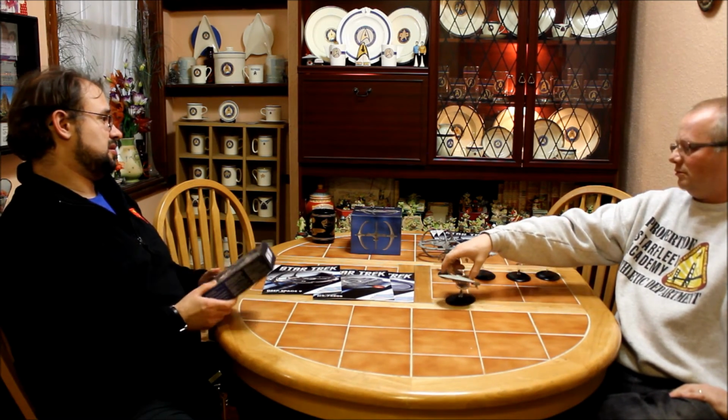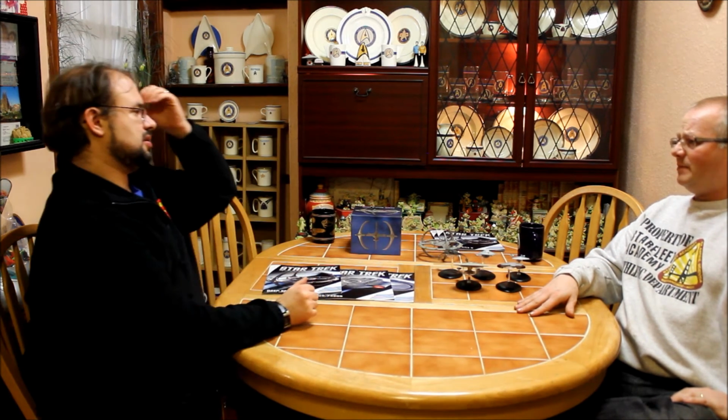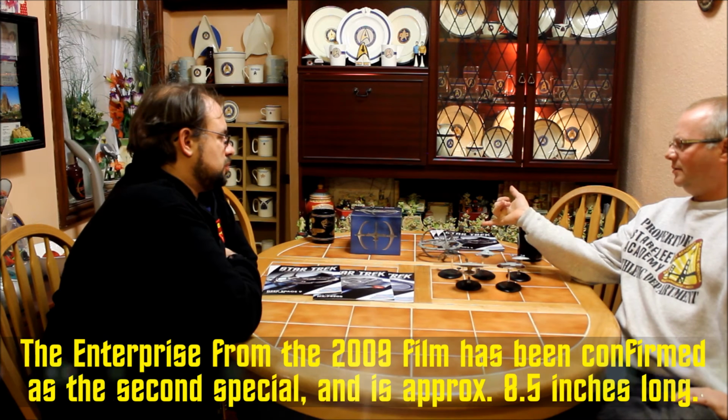Do we? Yes. Okay, this will be limited to you then, because I don't. What's the other special? The JJ Enterprise. The JJ is going to be special, yeah. Which means it's going to be bigger than these. I would imagine so, unless they've got the sense to do it as the same size. That's a bad call. Why is that the Enterprise? I don't know. It's listed on some of the listings on the Facebook page and in other places as being a special. So that's a horrible idea because they're going to make it bigger.